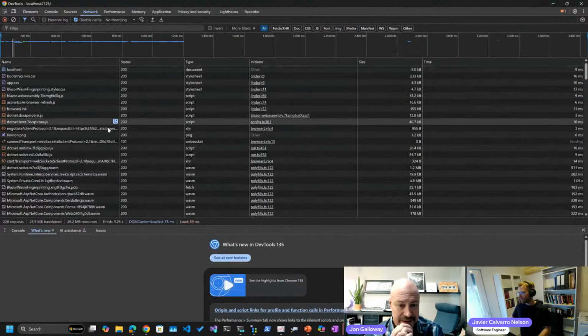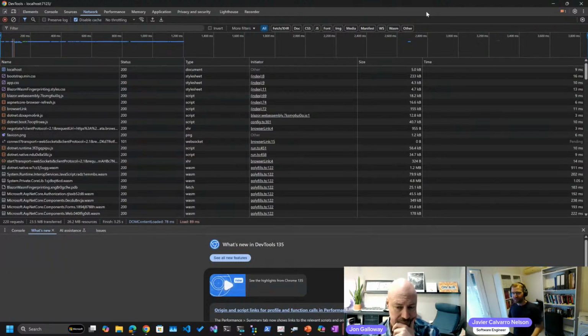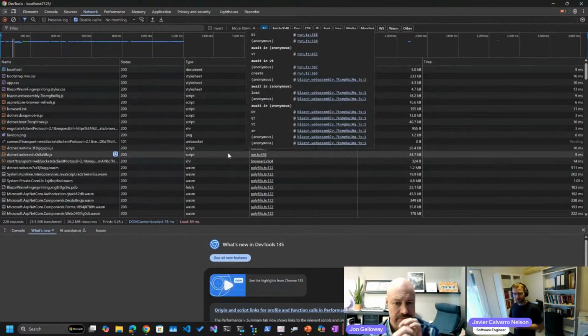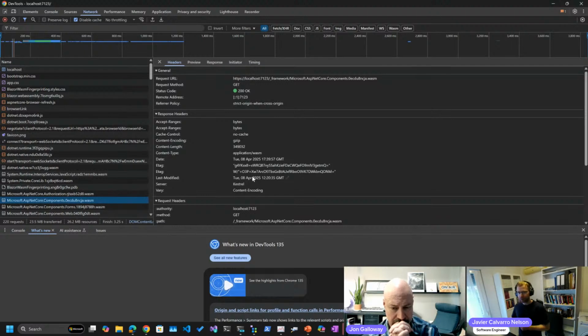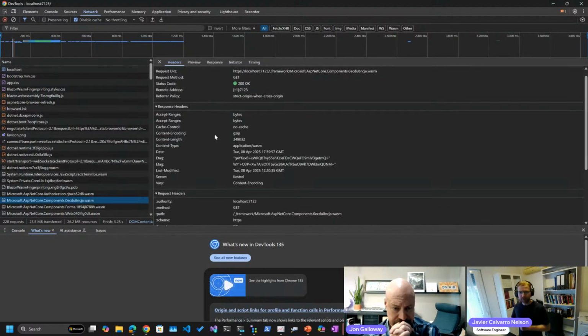So you get the reassurance that when you deploy a new version, there's not going to be any conflict with any cached version, which, especially in a place where you don't control the headers, is incredibly hard to manage. And obviously, if you are deploying on ASP.NET, we're in development, so we set up no caching headers.